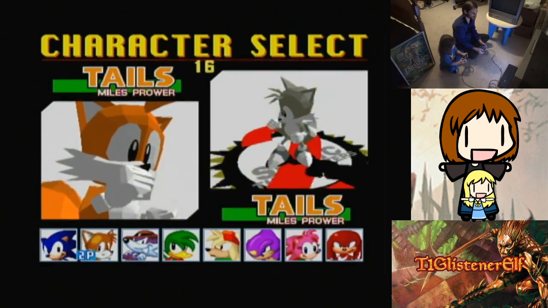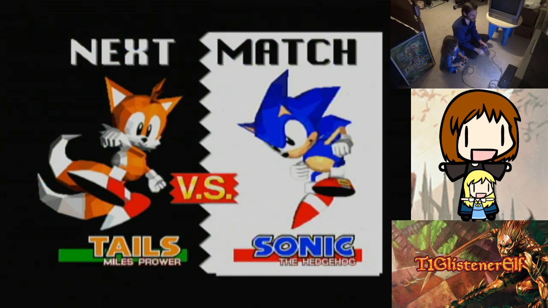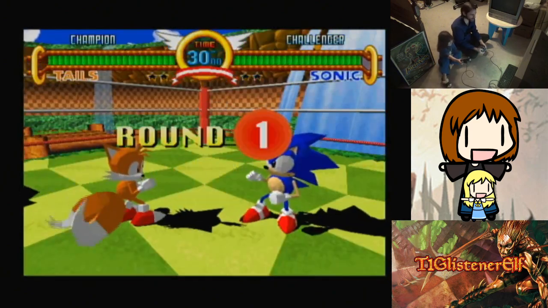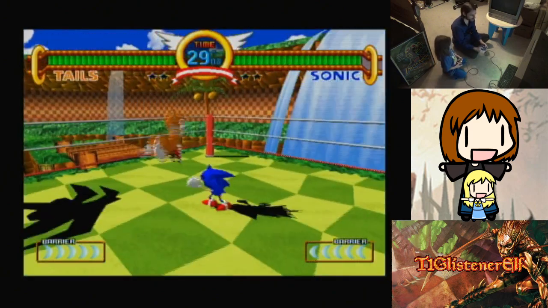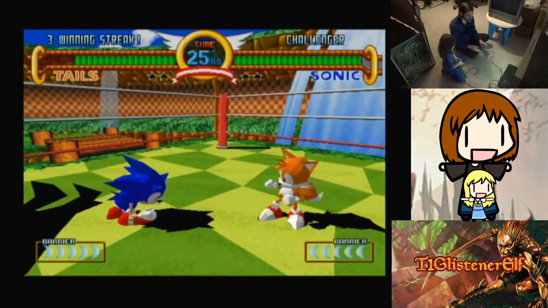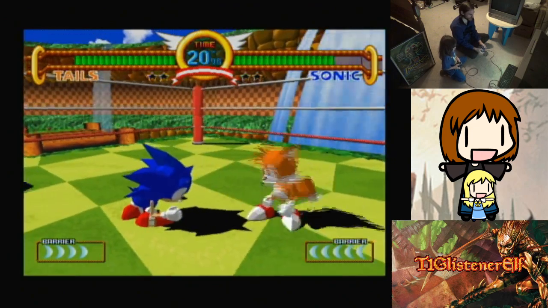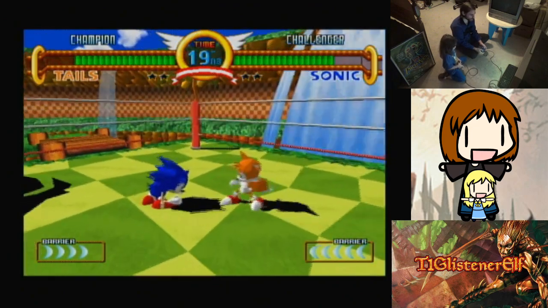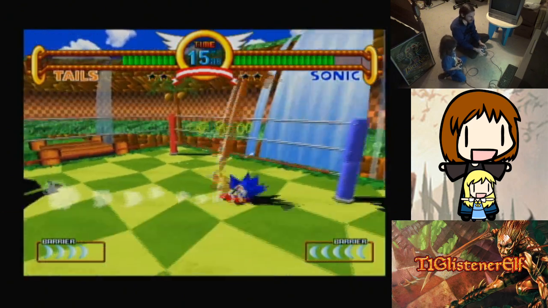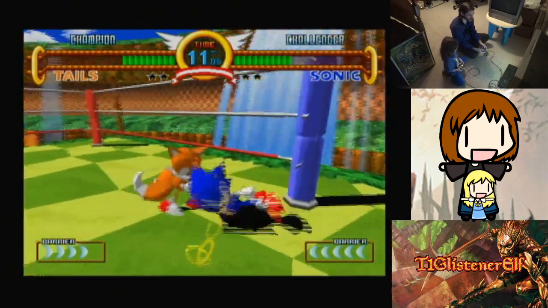I'm gonna be Sonic. Oh right, Sonic versus Tails again. I like this matchup. Remember, you spin dash with down A. Oh, there's a good throw. You press down and then A. Yep. Oh, you have to press down and then press A. Like that. See, you did it. Oh, I can't get to spin dash. You just did the spin dash.